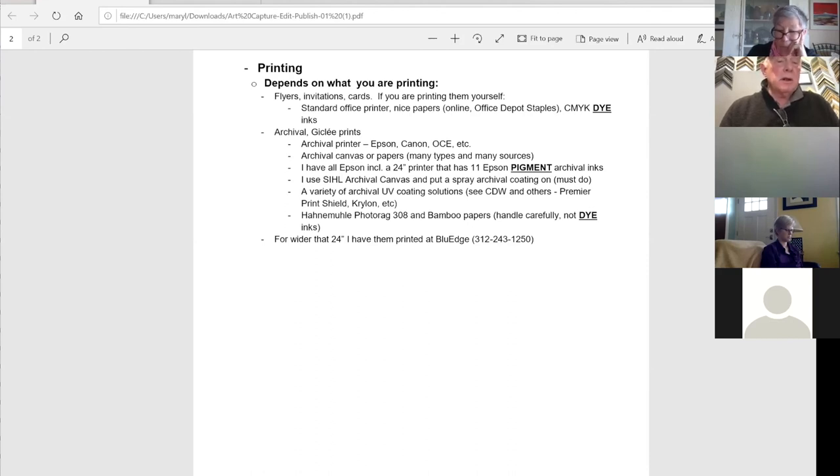Now, I mentioned earlier that your desktop printer has four colors in the CMYK. The 24-inch printer I have has 11 inks in it, different colors. And again, they're all archival. I use only Epson archival inks, and I don't mess around trying different combinations. Also, I use specific archival papers, particularly Hahnemühle Photo Rag 308 and Hahnemühle Canvas. They're very nice papers, very well worth the price.